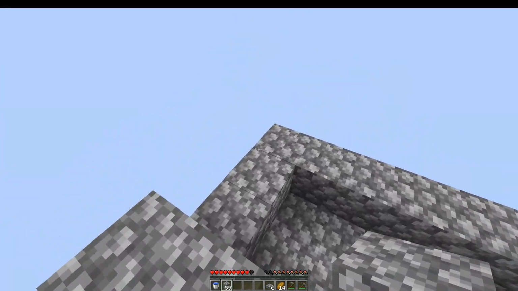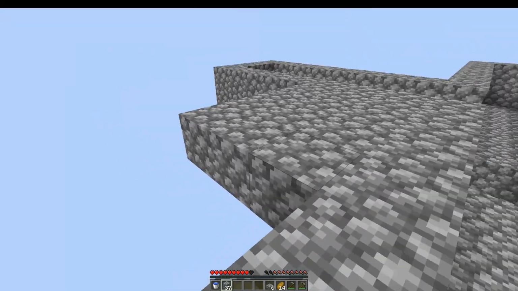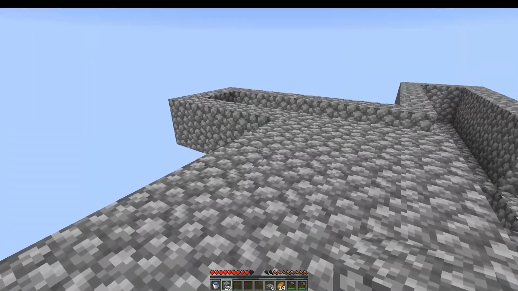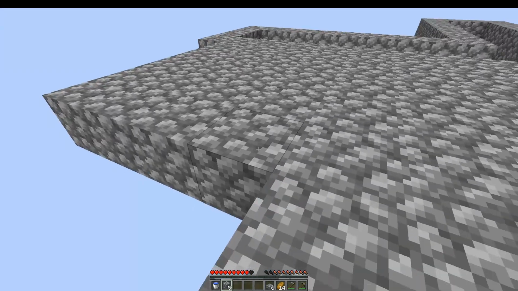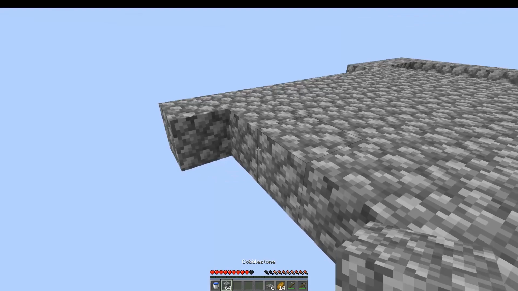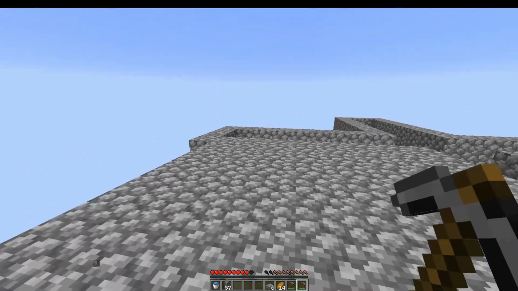So we're done with the second layer, and now we must go over here and do the spawn pads. So I think there's 4 pads, each being an 8x8. So there should be plenty of spots for mobs to spawn in this world. Oh, let's break this block.